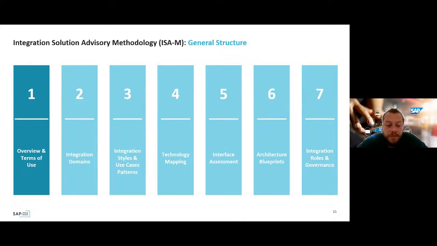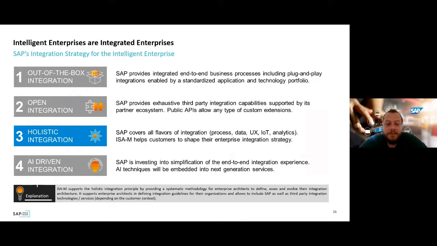Starting with the first one, I think it's the easy one: the overview in terms of use. In this chapter, basically, SAP brings the main objectives or main strategies that should be part of the ISAM. Here we are talking about out-of-the-box integrations. SAP offers a lot of plug-and-play integrations and APIs that can be easily adapted to your integration strategy.